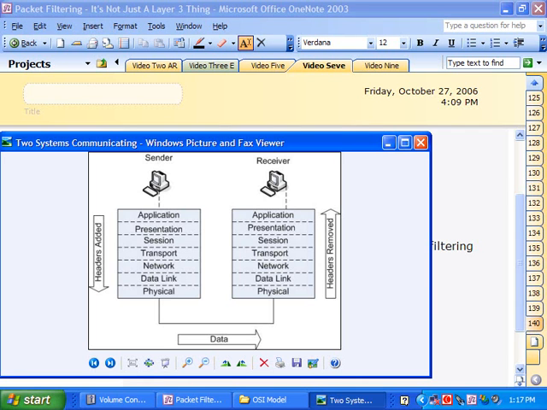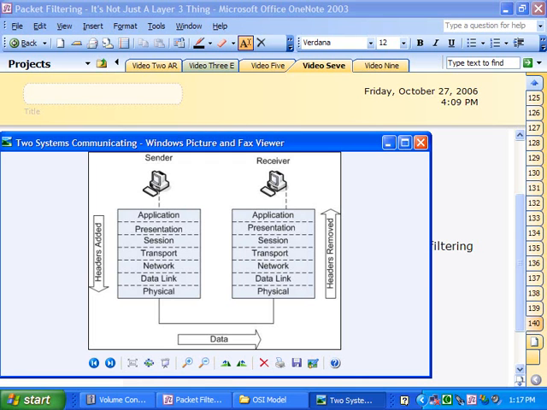Well, that's packet filtering, and I see some discussion out there about where it occurs in the OSI model. You know, is it layer 3 with the IP addresses? Is it layer 4 with the port numbers? It's really actually both, because at layer 3 of the OSI model, that's where IP addressing comes in. So we are performing some kind of packet filtering there because we're going to use that as a criteria.